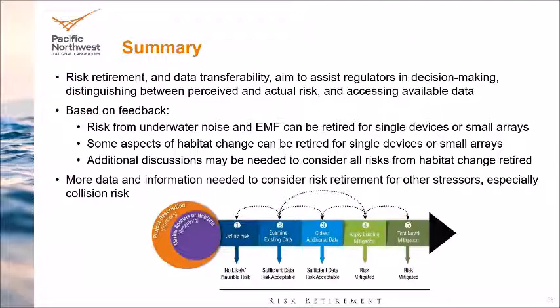Step one, of course, we're defining our risk. Step two, we're looking at existing data. And in step three, if we find in step two there are not sufficient data, that there is still considerable uncertainty, and remember, this is thinking about a specific project in a specific place, it would be important to collect additional data. That would require the developer, regulator, and researchers to come together and determine what data need to be collected. Let's say, for example, we're talking about underwater noise. We have a sense that it's not a very loud noise that's going to come out of, let's say, a wave device, but there might be a need to collect more ambient noise data if it's not available. There might be a need to get a sonogram out of that particular device that's going to go in the water. So that's the kind of thing we mean by collecting additional data.